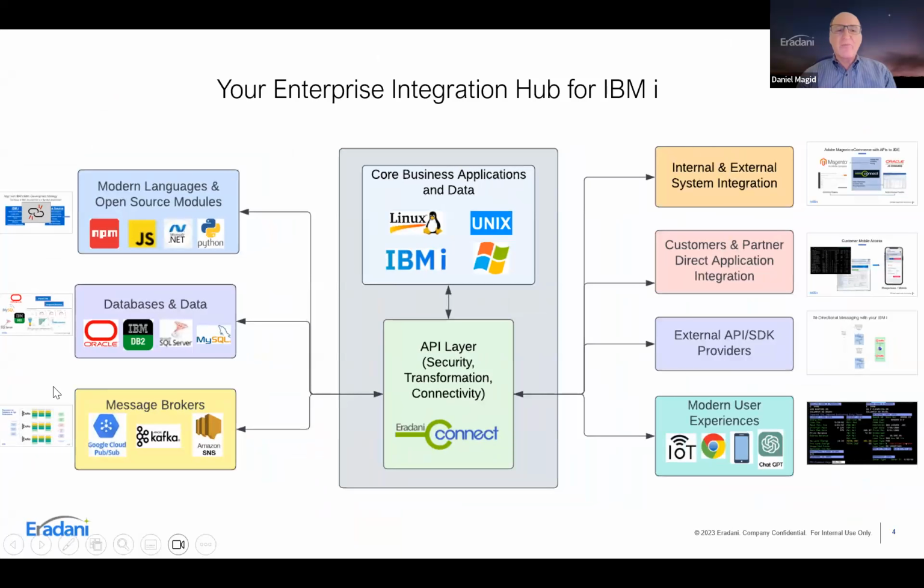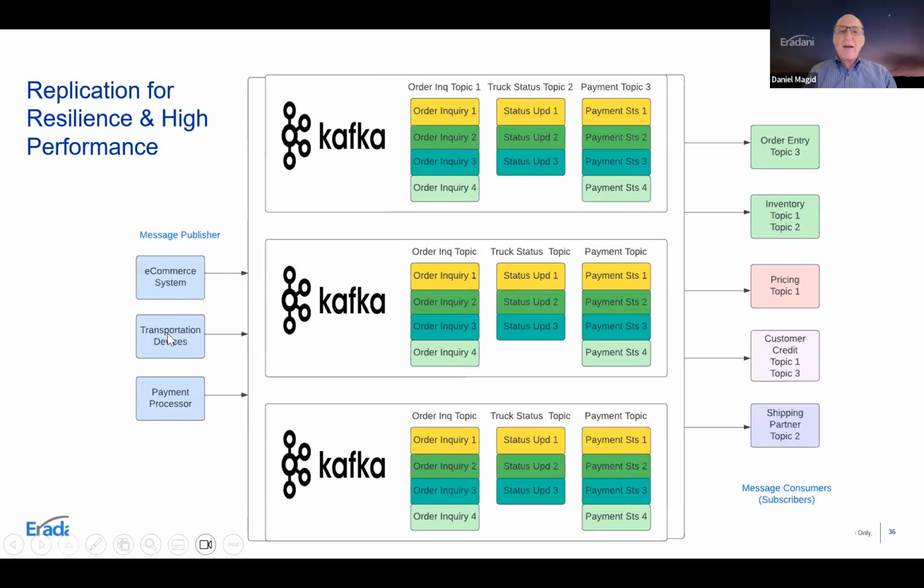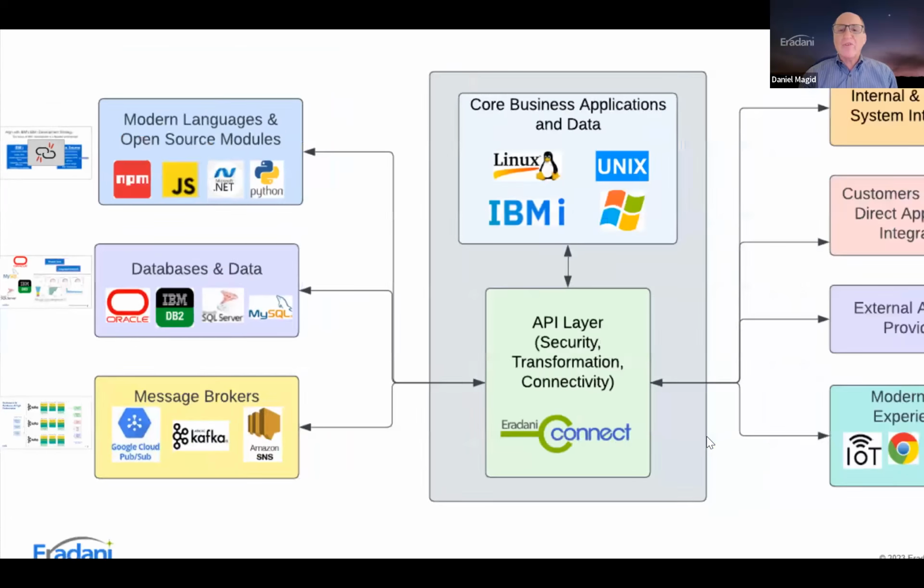And then if you really want to do some very, very high speed kind of processing, or you want to talk to people like Amazon, you might want to use one of these message broker technologies where you publish messages from your application to the message broker, and then you identify who are people you will allow to subscribe to those messages, and those people can get the messages. I'm going to talk a lot more detail about how this works in just a minute, but this allows you to use the most modern technology for sharing data in what's called a public pub sub environment where you're publishing and you have subscribers to your messages. So anyway, those are just some of the things that we've worked with IBMI users to do.